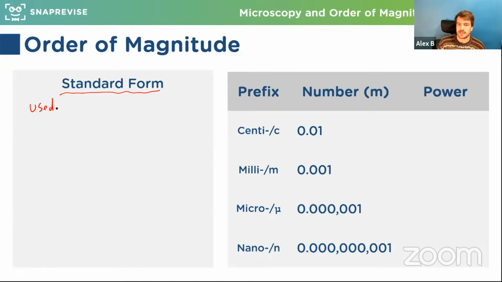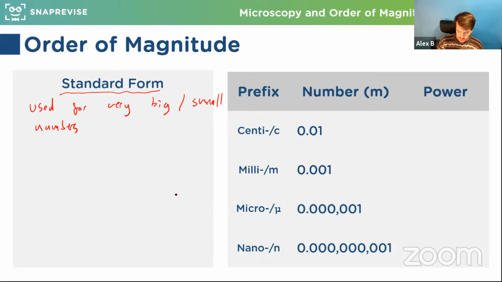Yeah, exactly. So we use it for very big or very small numbers. And we use powers of 10 to mean that we don't have to write out all the zeros. So it just makes it neater to read and easier to interpret data. Rather than having to count the zeros, we can straight away see that's to the power of 7 or that's to the power of 9. And we can do comparisons much more easily.